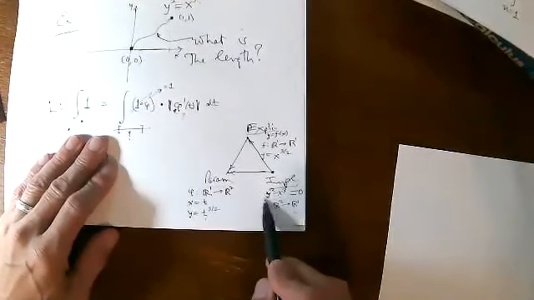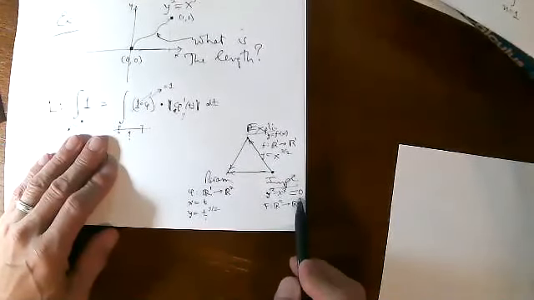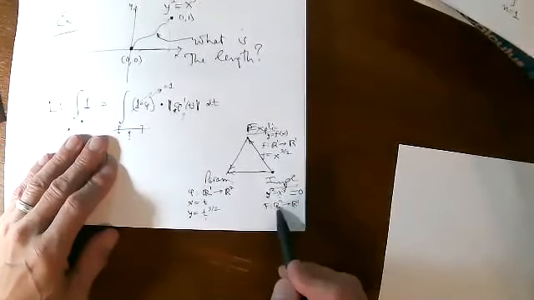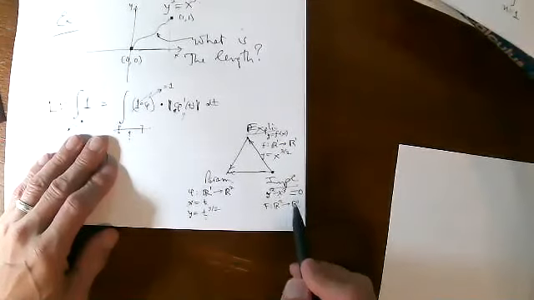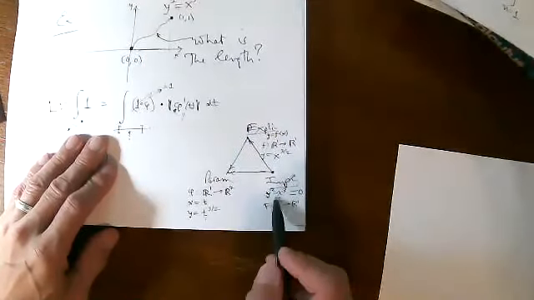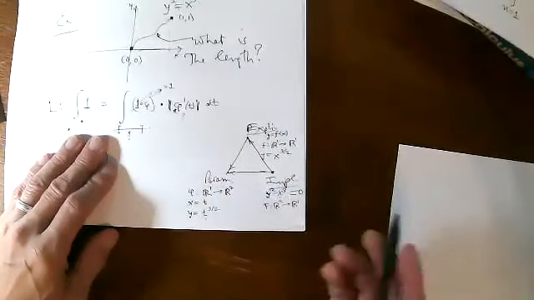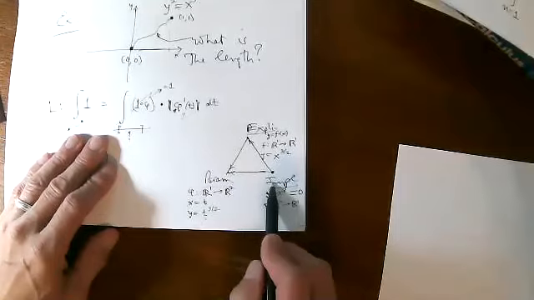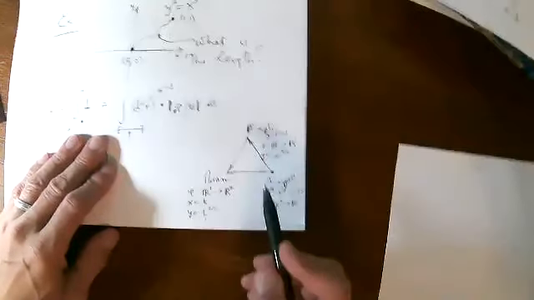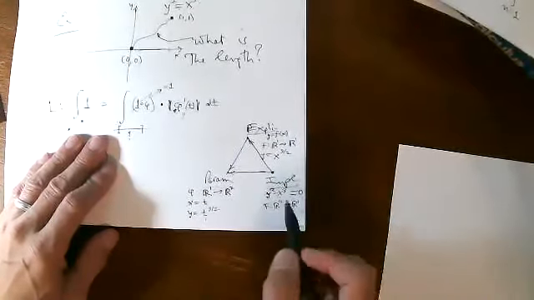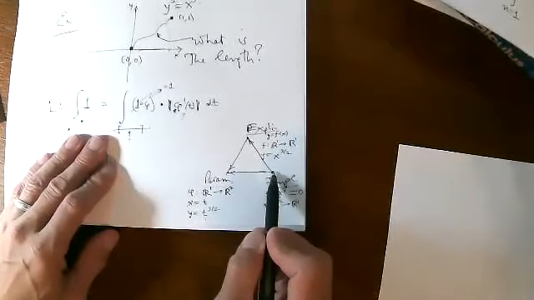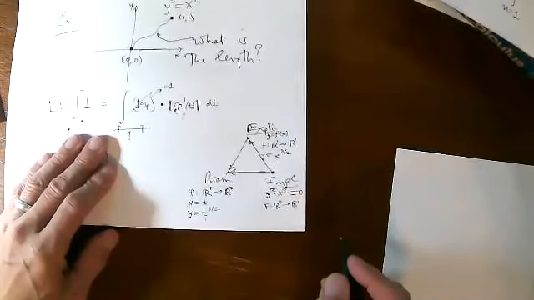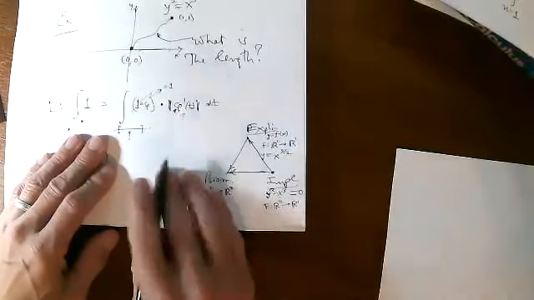It's the set of points where some function of two variables stays constant. It's equal to 0. This is a level curve of a function of two variables. I moved everything to one side of the equation and I said I just need some expression involving x's and y's to stay constant. That's not good enough to do this kind of calculation because I need a parameterization. So I want to somehow go from right to left along the bottom edge of this triangle. And I don't, in general, have a way to do that.